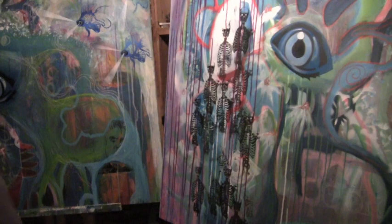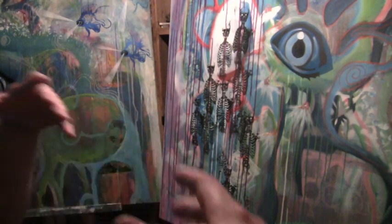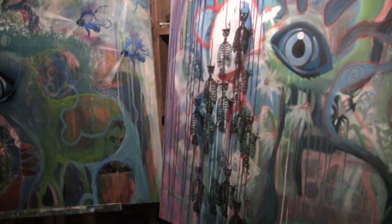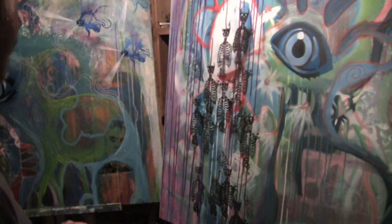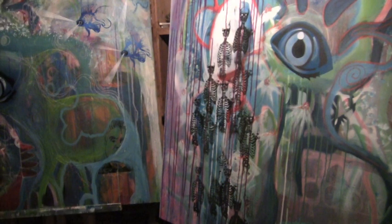You know how you have to just let a painting sit for a while and wait for your creative genius to go, alright, just go for it. And it's been sitting for — it must be over a month now. I sort of haven't really done anything to it. I guess I'm in the mood to do something to it, to make it move forward.